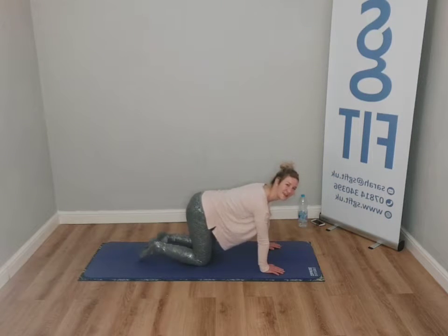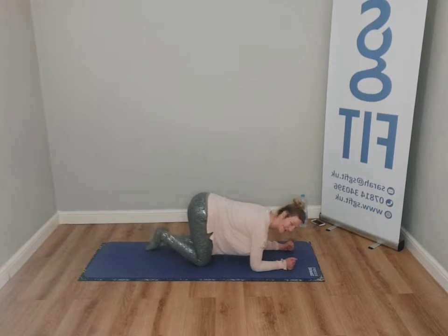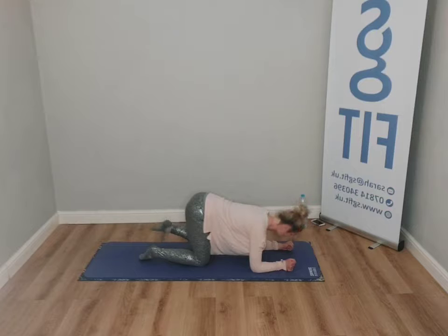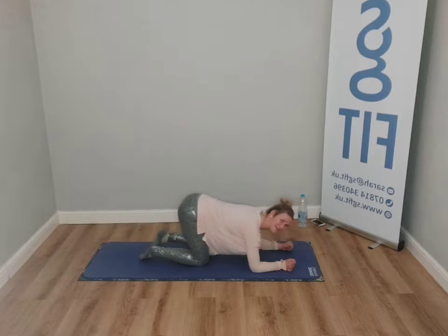We're going to take this slightly through the foot and ankle line. You're going to take one foot away from the floor and start to circle. You're using those little posture muscles to balance you here. We're going to do six in each direction. You can always lie on your back and do this if that's better for your body. Keep the eyelids long. Change direction — six, five, four, three, two. And just bring yourself back.